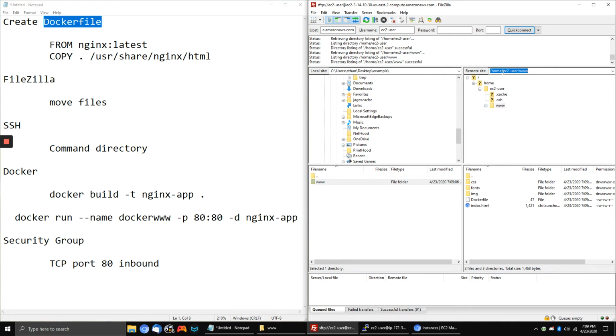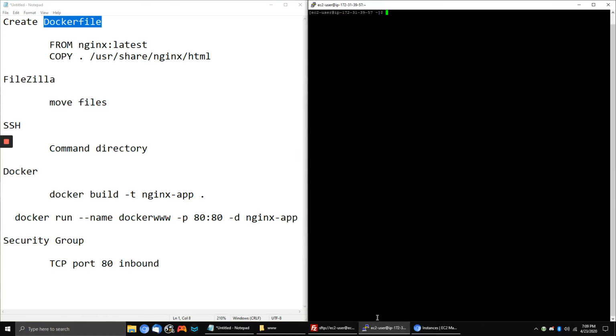So we're going to copy this directory right here because now we're going to go to our SSH client and we want to input commands into that folder specifically. So we're going to type in cd, space, and then put where we want to issue the command, which is the directory that we just put in. We're going to hit enter. So now we're in this www folder right here.